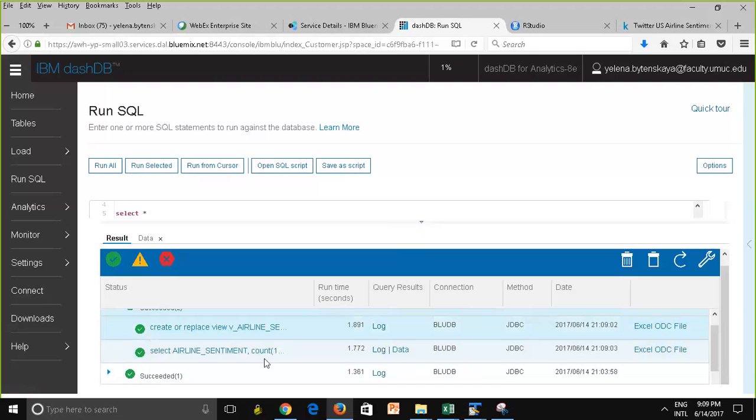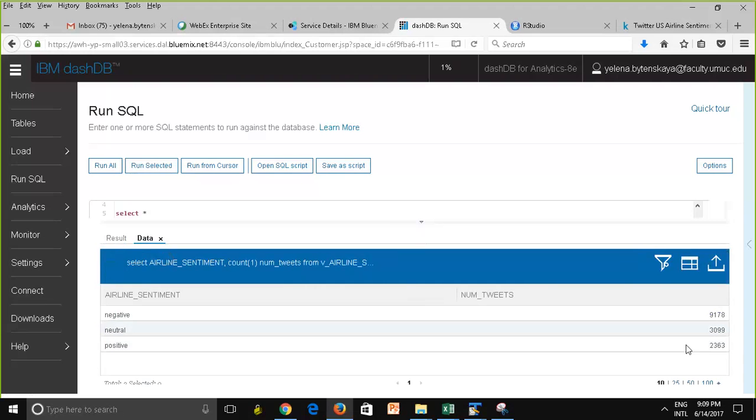Here is a query that I ran against the view. And I can click on data, and this is what it did. It created the number of tweets per each sentiment. Later, you will be doing something similar with R. It's a table command in R, right? So what you could do is compare this output with the output that you receive from the table command in R. It's just an option, right? Similar analysis can be done in R and in SQL, right? But here you don't have a visualization. If I want to do a pie chart, for instance, I cannot do it in SQL, right?